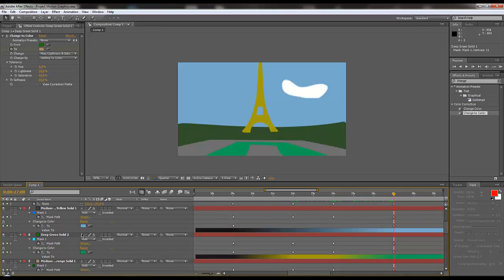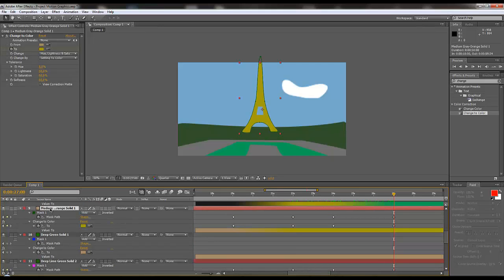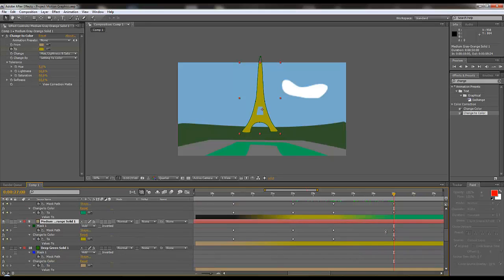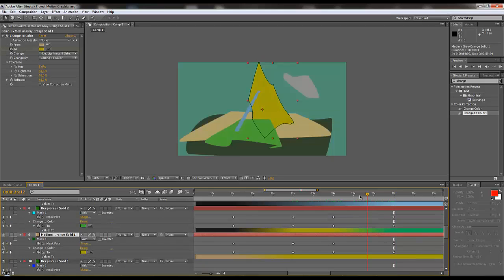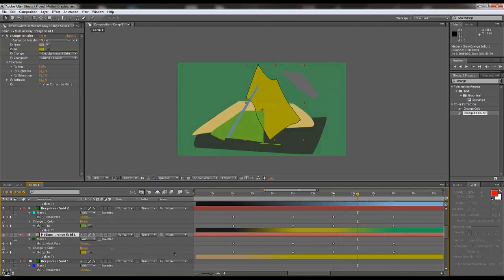Which one is the Eiffel Tower? It's this one, right? Yeah. So why is it green? Why does it say that it's green? Oh no, this one belongs to the Eiffel Tower thing.